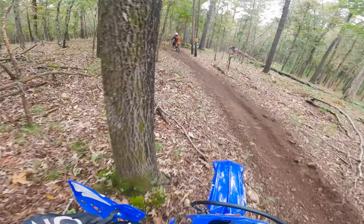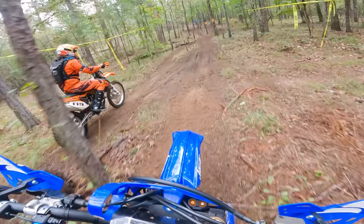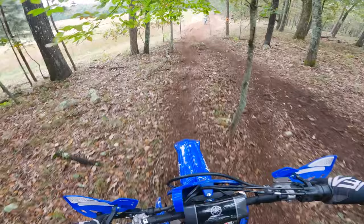Was able to keep moving up through the pack pretty good — Stacy Cook in front of me in four stroke B class. I was able to get by without too much trouble. First race done on the four stroke. Moved from the 250X and the bike was feeling super good overall — just super smooth. It gives me a lot of confidence. Looks good, feels good, loving it so far.